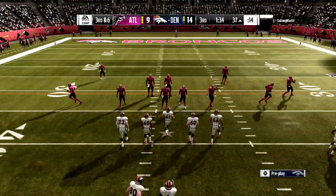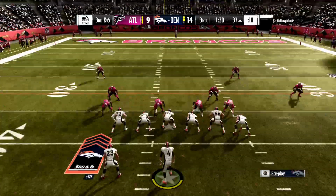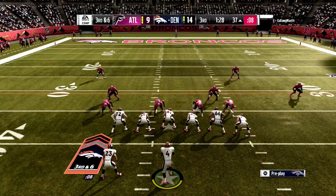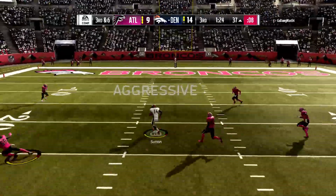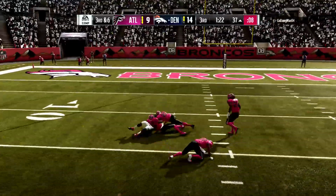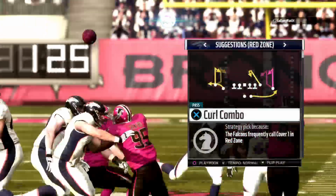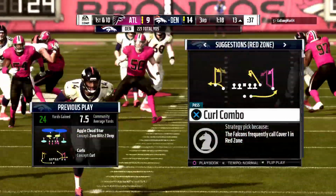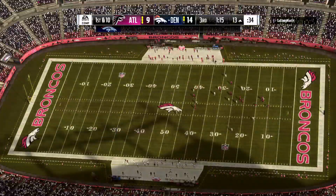The Broncos on 3rd down. Just 1 for 3 thus far. This will be 3rd and 6. A shotgun snap for Keenum. He's got a man. It's something that's complete. And all the way inside the 15 before they drop him. A pickup of 24 on the 3rd down conversion.